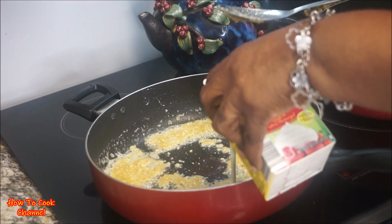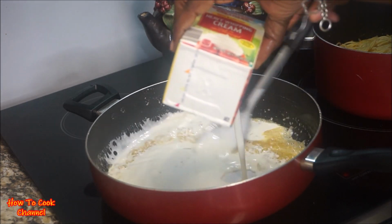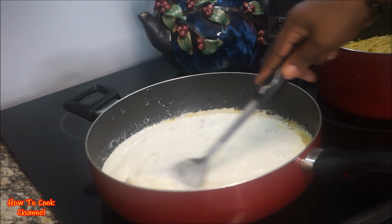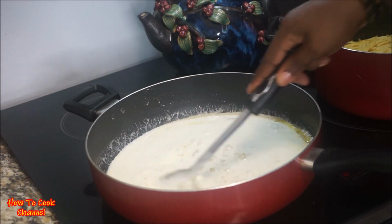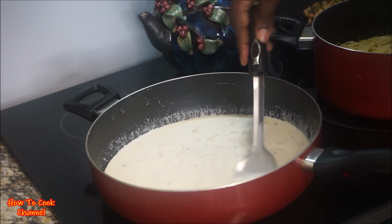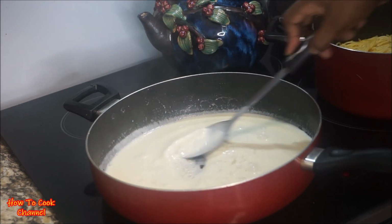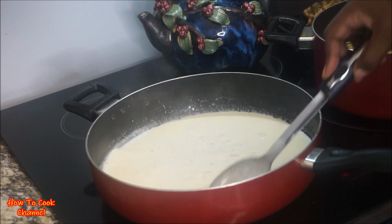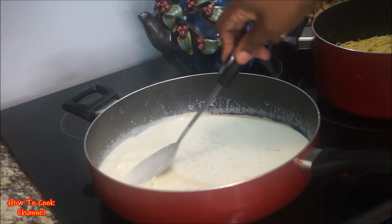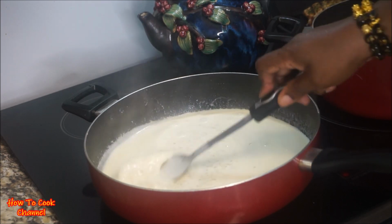Now to that, I'm going to add my heavy cream. And I'm going to just add the entire cream to the mix, because I want to make sure that I have enough sauce once I put those spaghetti in there. Just go ahead and keep spinning, just to prevent lumps, right? Just spin it for about a good minute right here, with your fire still on medium heat.